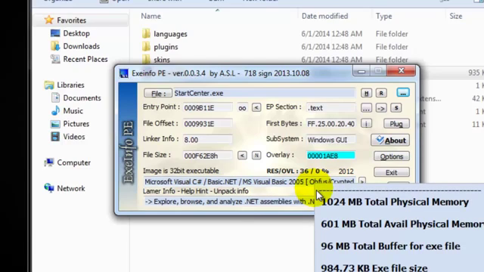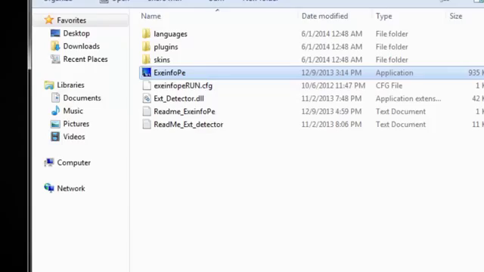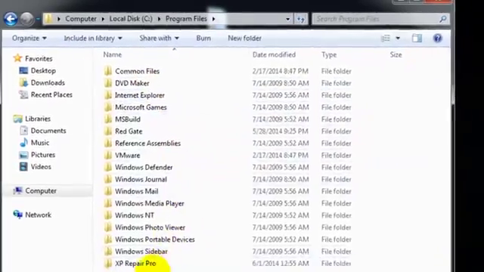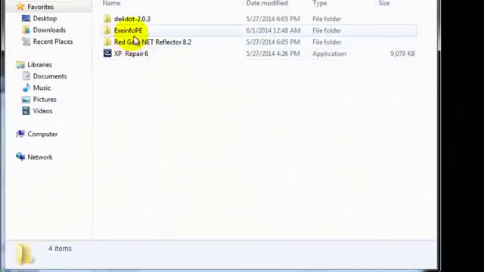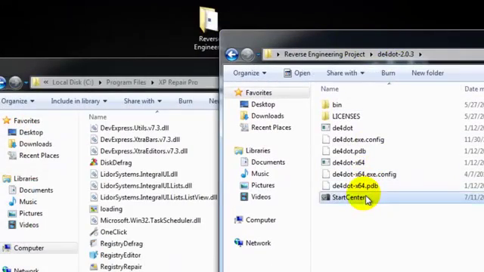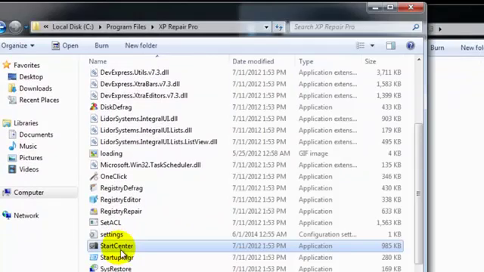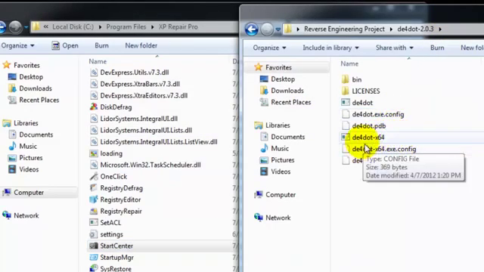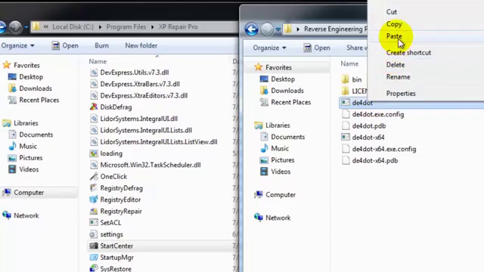But for us, we can actually remove this and make it easy to create the Keygen at the same time. If I close this one and this one, I have to go to Start, Computer, C, Program Files, XP Professional, and then go to this software, which is de4. Double click that and just leave it here. Let me delete this one because I was making an early trial before I recorded this. So I just click this one, Start Center, right click, do not cut or anything, copy, and come here. Depending on whether you have 64-bit, you use this one. This is 32-bit. Just highlight this one, right click, and paste the software we copied.